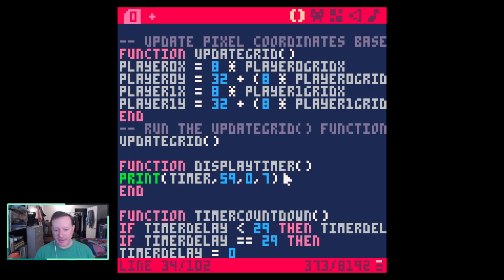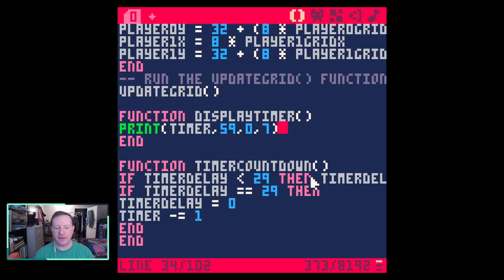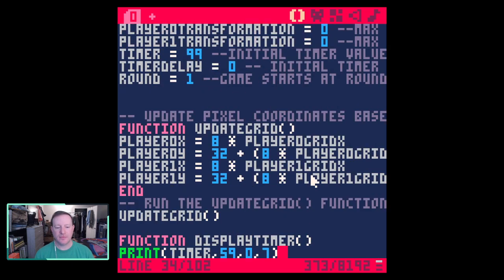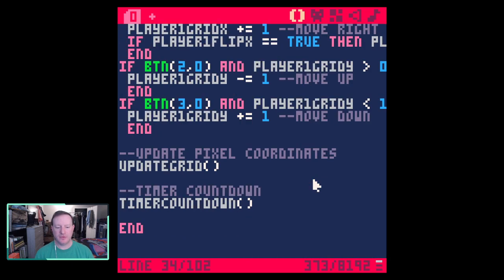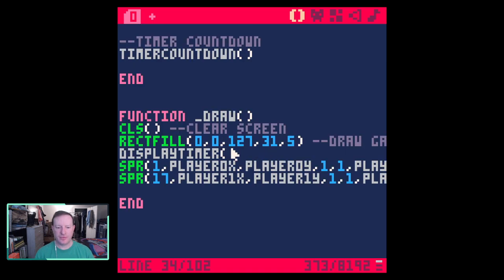And we have that rectangle that we put on the screen. Was how big? 31 pixels. So basically we want half of that and then 2 more up.